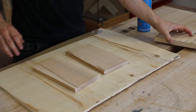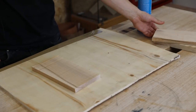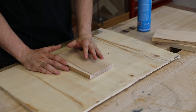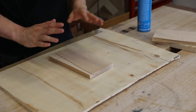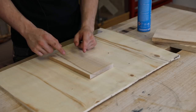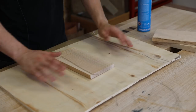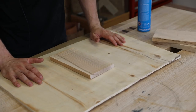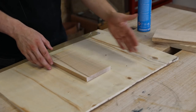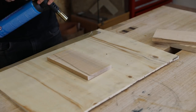Now the key to this is not to set fire to the wood, because obviously we're in workshops here — we've got solvents, we've got all sorts of flammable stuff — you don't want to start creating a campfire in the middle of your workshop. It's just to lightly scorch the top surface and no more than that. Bear in mind this can be quite a messy process, so if you don't want to stain the top of your bench all black, I'd recommend getting a protective base. It also prevents you from accidentally scorching off the edge of the timber and burning a line in the top of your workbench.